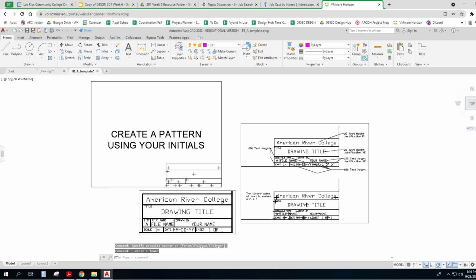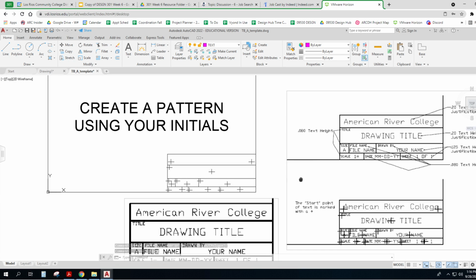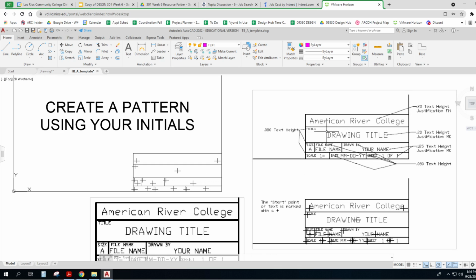So now down here, I see some information. I want to write American River College, and it says my justification is fit. It's going to fit between those 2 points, and it's going to be 0.2 high. That's the DT command. DT.